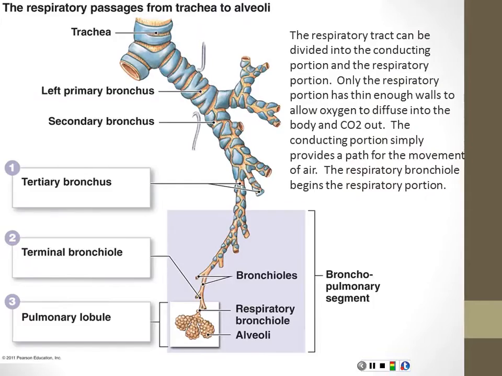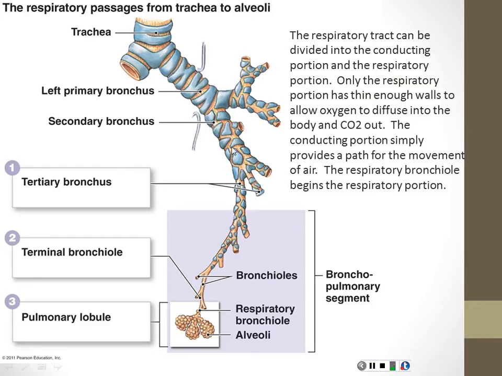Okay, remember I said last time that the air tubes that go into the lungs, the bronchi and bronchioles, are like an upside down tree, right? So here's just looking at that as kind of a framework. Here's the trachea coming down from the larynx. Here's the carina, where the left and right split. And then we have a left primary bronchus and a right primary bronchus that go to the left and right lungs. The next big branches are secondary bronchi.